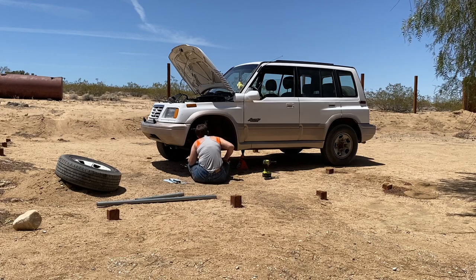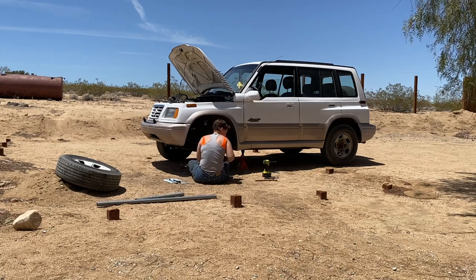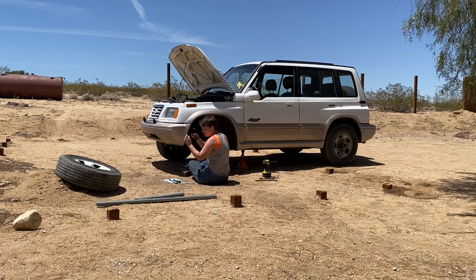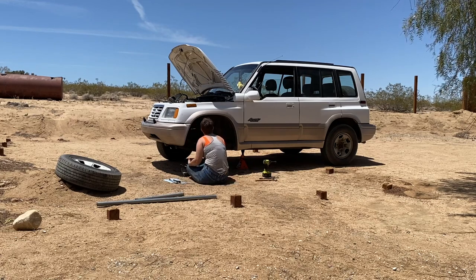There we go. That was not easy. The little grommet that it goes through, like at the bottom, was not wanting to get behind it, so it would have just popped off at some point. Awesome. Okay.